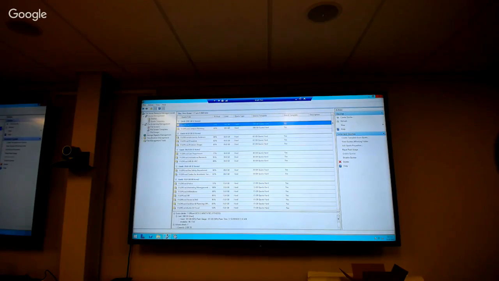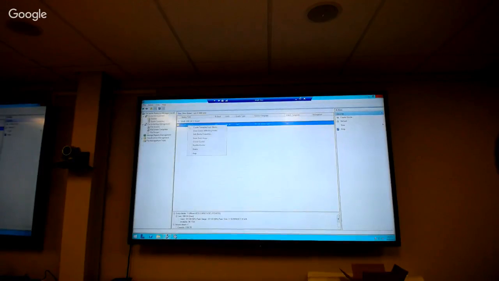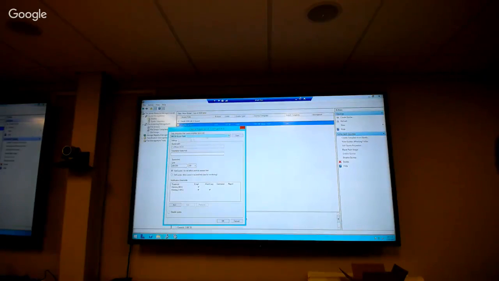Let's say for whatever reason we needed an increase, we just go to view, edit quota properties, and then change it from 200 gigs to, I don't have anything bigger than 200 gigs, but if I did, I could just go to 300 gigs, hit copy, and there you go, space increase.